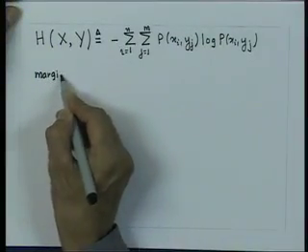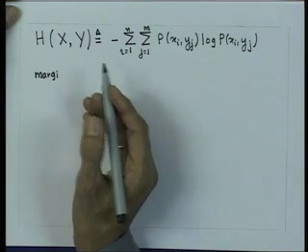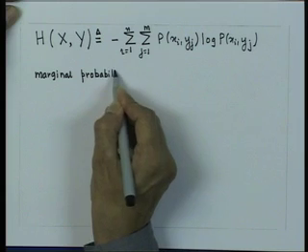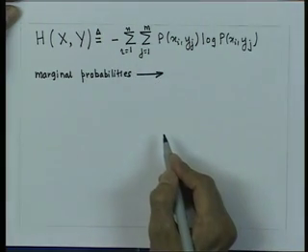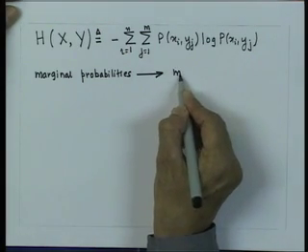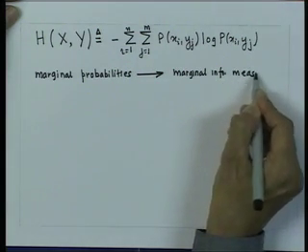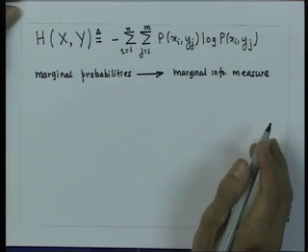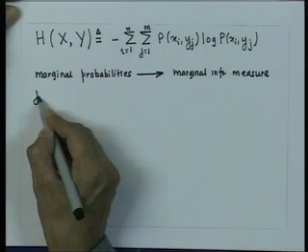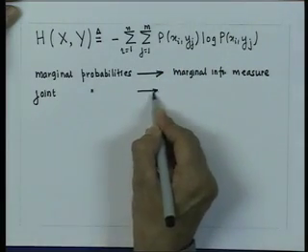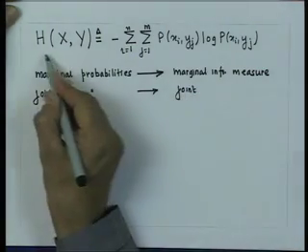So, we have seen that if I have marginal probabilities, or just simple first order probabilities or unconditional probabilities, then with marginal probabilities we had associated an information measure, and that was marginal information measure, that is equivalent to the self information which we had defined earlier. Now, we have seen that if I have joint probabilities in the form of P of xi yj, then I can define joint information measure. This is joint information measure.